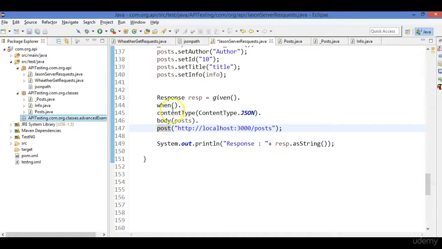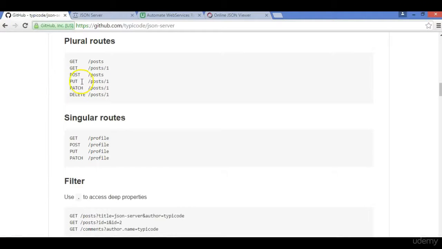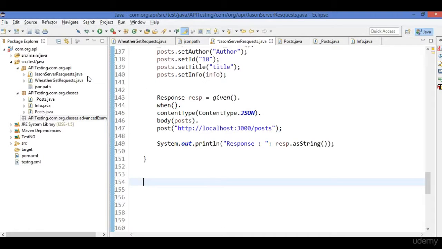Okay, so I will be creating under this. So let's start. The request which I would be using is this post request, complex post. Okay, this.